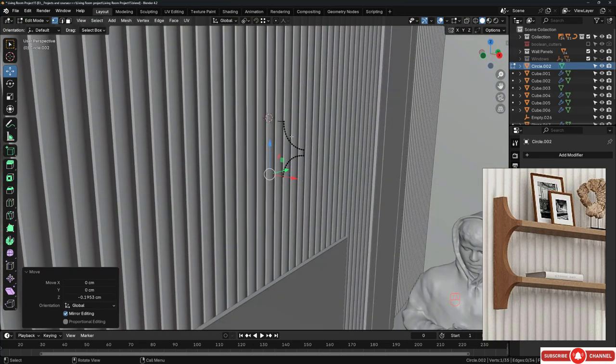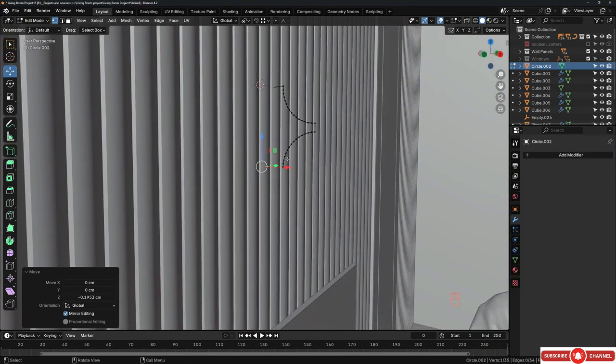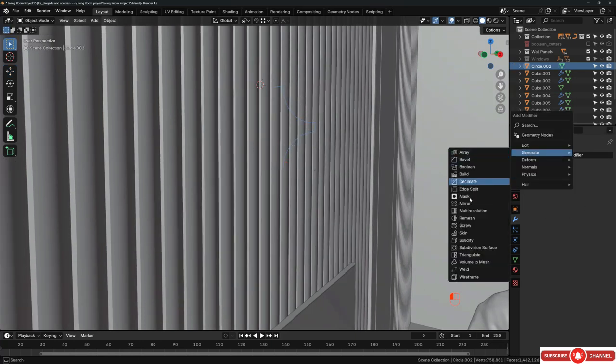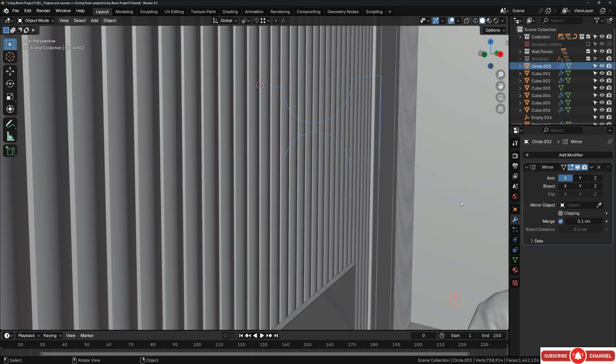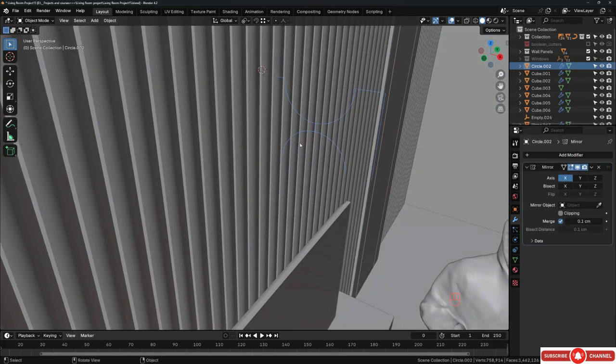All right, now I will give this a mirror to complete the other side. I will tab and then go to the modifier list, and from the generate I will add mirror. Mirror is working on the X axis.